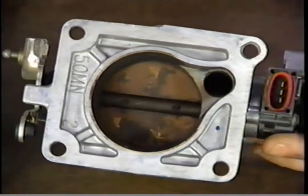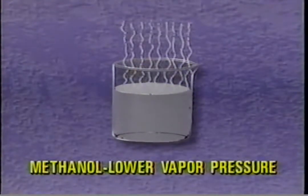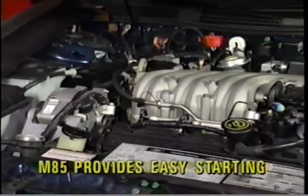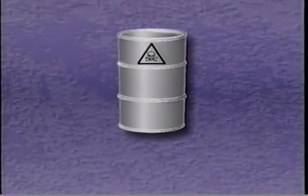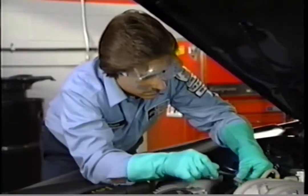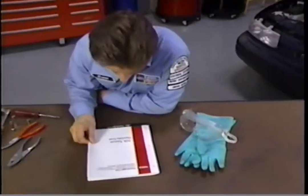The flex-fuel Taurus requires special methanol-compatible materials because methanol is very corrosive to rubber and a variety of metals normally used in gasoline fuel systems. Methanol has a much lower vapor pressure or volatility than gasoline. If 100% methanol were used, starting would be difficult below approximately 50 degrees Fahrenheit. M85 provides easy starting under most conditions, because it vaporizes sufficiently down to about 20 degrees Fahrenheit. A cold start assist system helps start the car in extremely cold weather. Methanol is somewhat more toxic to humans than gasoline, and small amounts of formaldehyde are created during cold engine startup. Refer to the first two pages of the reference book for details regarding handling procedures, warnings, and cautions for methanol fuel.